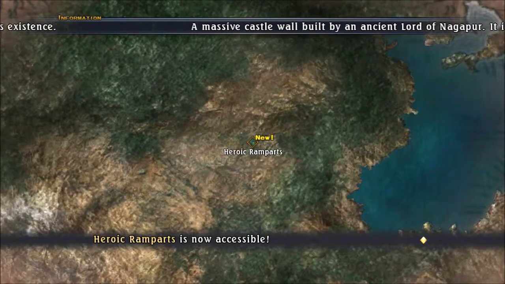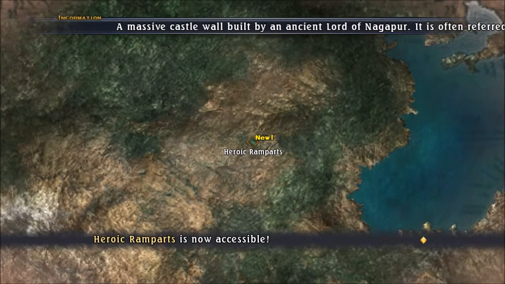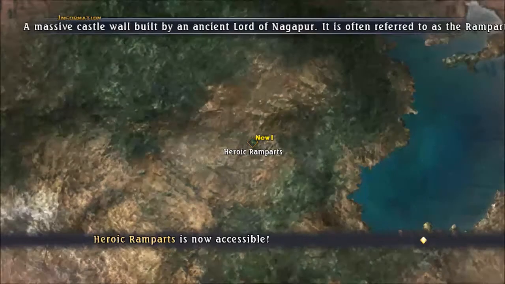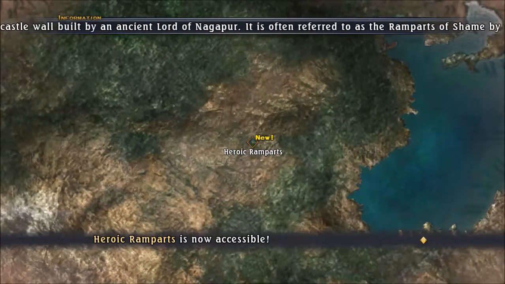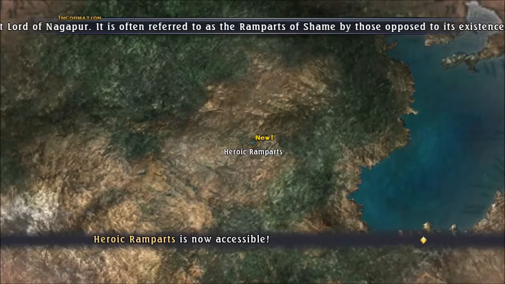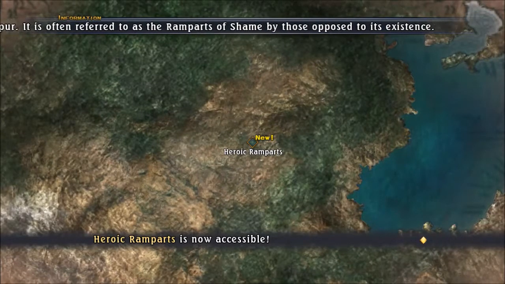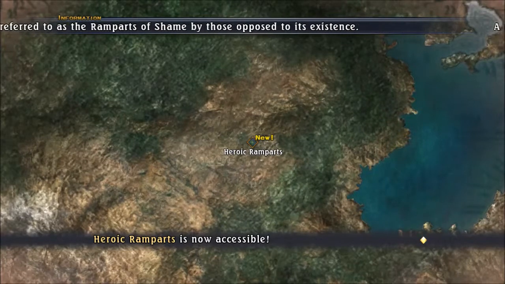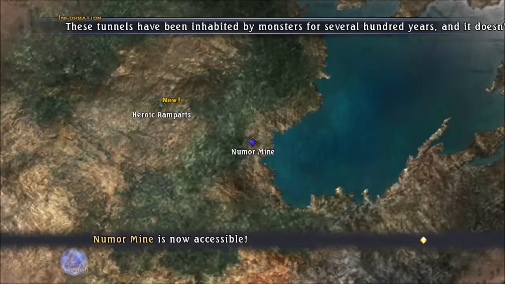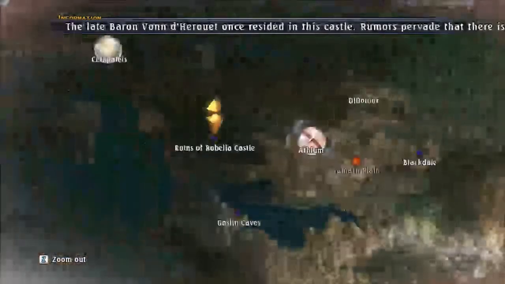In the previous episode, we closed the Newmore Mines, defeated the boss there, and we were told to head to the Nagapore. So we gotta head to the Heroic Ramparts. I went back to the world map off screen, and as you can tell, Heroic Ramparts is now accessible. And Newmore Mine is accessible as well.